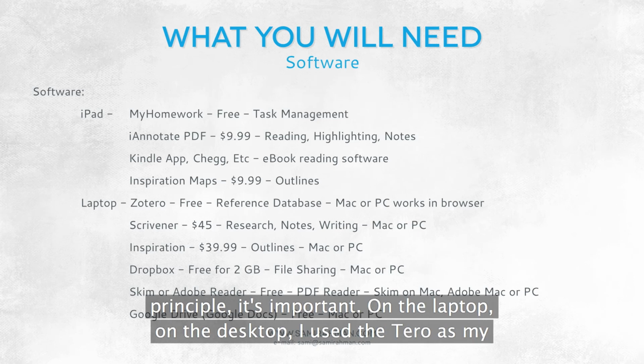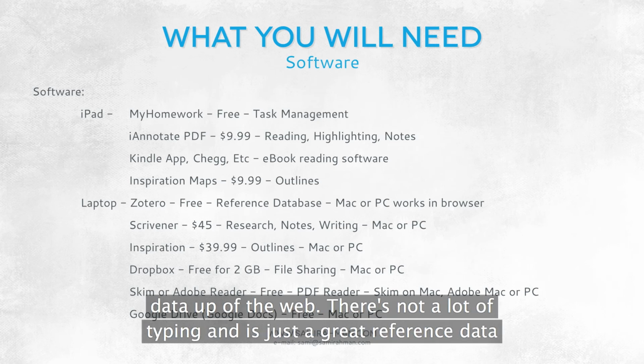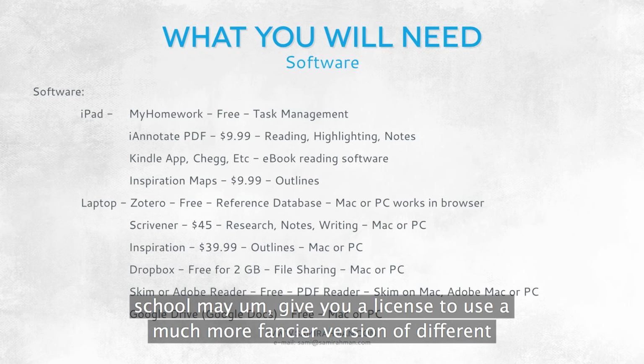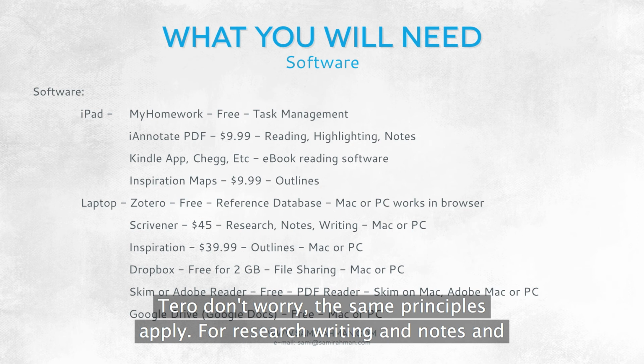On the laptop and the desktop, I use Zotero as my reference database. It's super easy. It's in the web browser. You can pick a lot of data up off the web. There's not a lot of typing, and it's just a great reference database. There are many, many different reference databases out there, and your school may give you a license to use a much fancier version of different kinds out there. So again, I use Zotero. It's free. If your school doesn't use Zotero, don't worry.